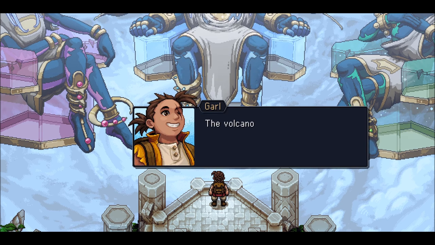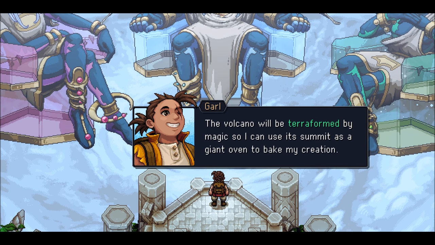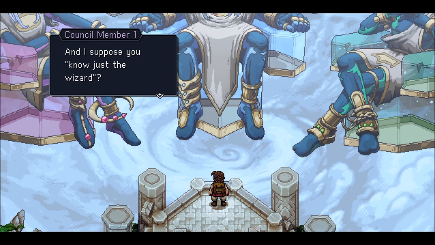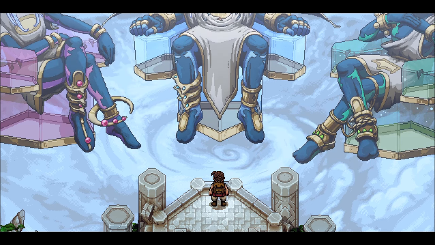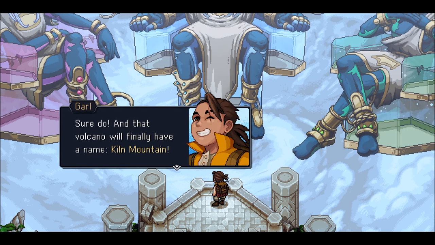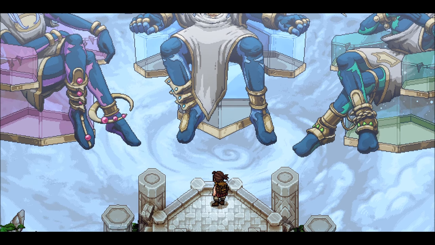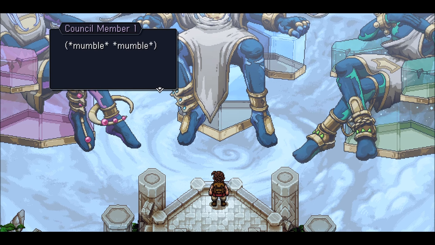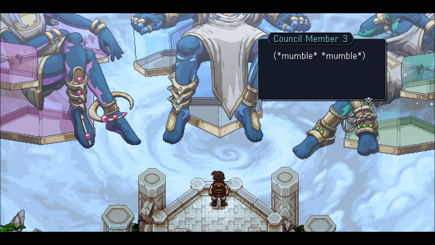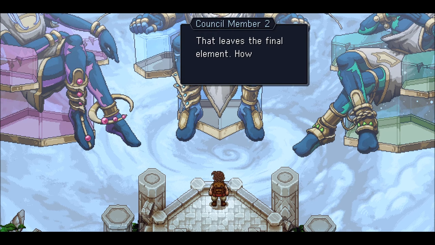Earth? The volcano will be terraformed by magic, so I can use it summoned as a giant oven to bake my creation. And I suppose you know just the wizard. Sure do, and that volcano will finally have a name. Kiln Mountain. Don't push your luck, kid. We like the name. At least the final element.